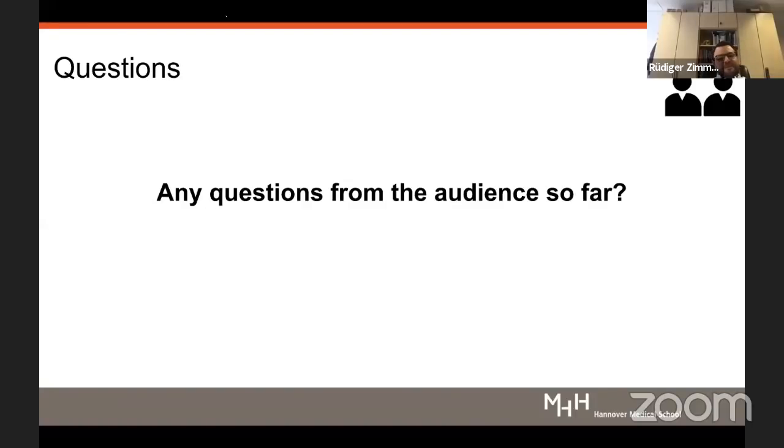Thanks a lot, Rudy. Thanks for introducing the concept. Now this is still in its infancy in India, so the number of questions is limited to start with, but let's start from the basics. You have put across very eloquently the use of navigation for orbital surgery. The most basic question is, what is the difference of using navigation between secondary surgery and primary surgery? Because the case which you portrayed is actually a secondary surgery to start with. How would you rate using navigation for primary versus secondary surgery?